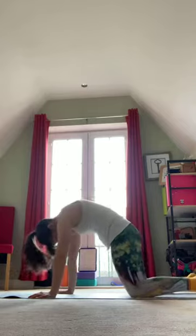Round the back. Arch. Round. Arch. Round. Arch. Tuck your toes. Pedal.